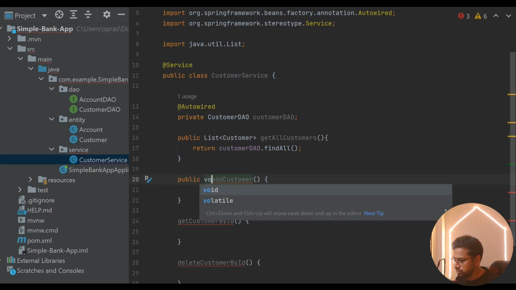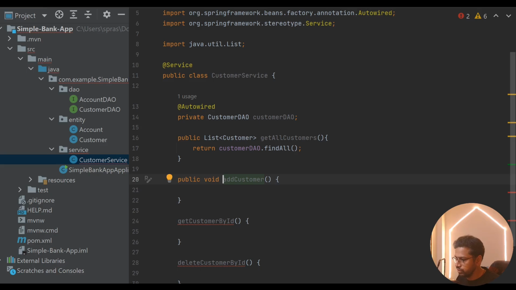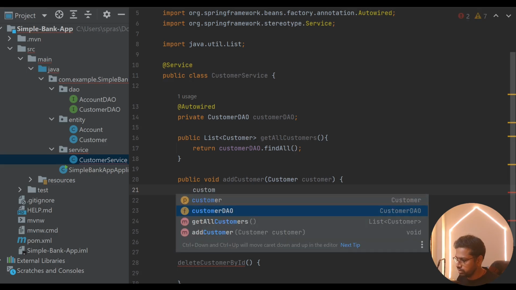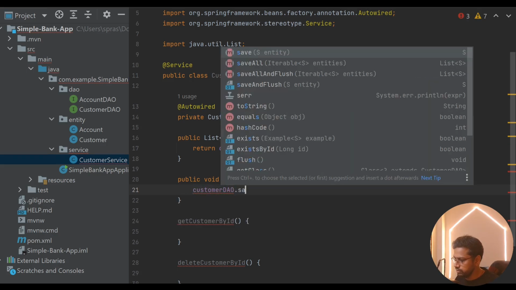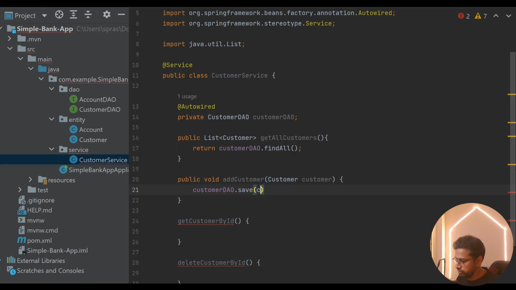Now here, public, this is not going to return anything, so void, and here we will just say which object you want to add. So customer, and customer DAO dot save, and here we will say customer.